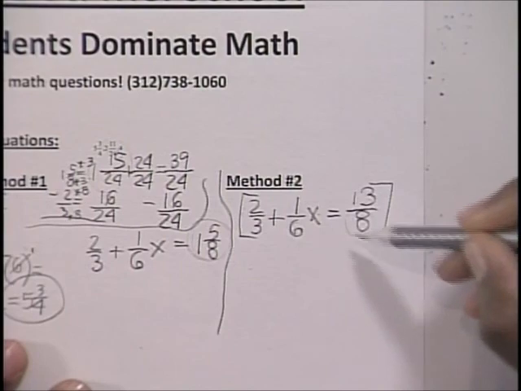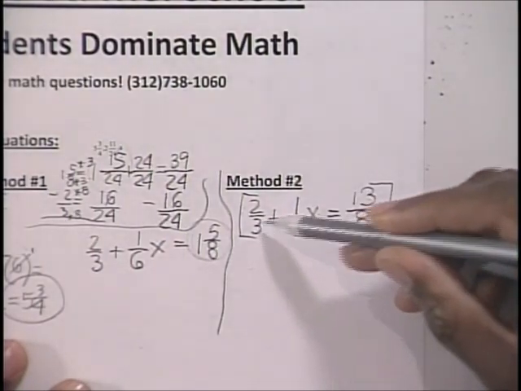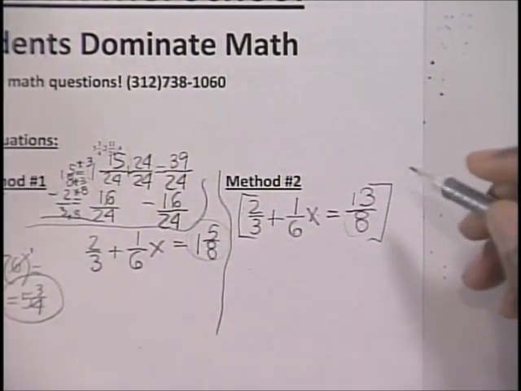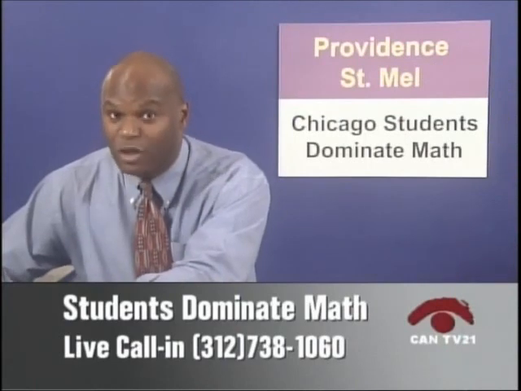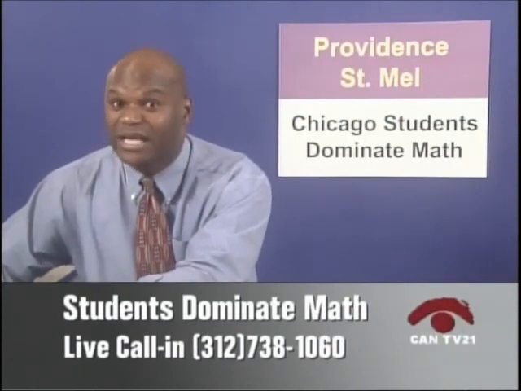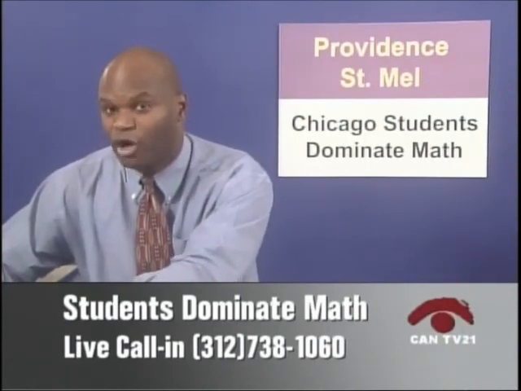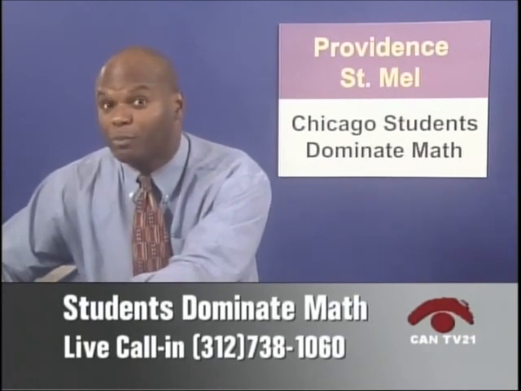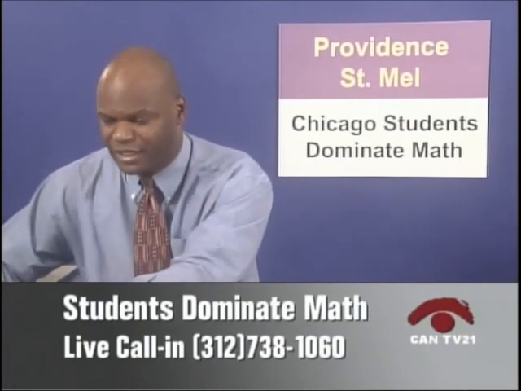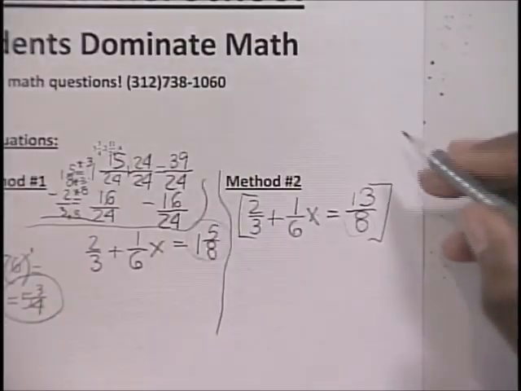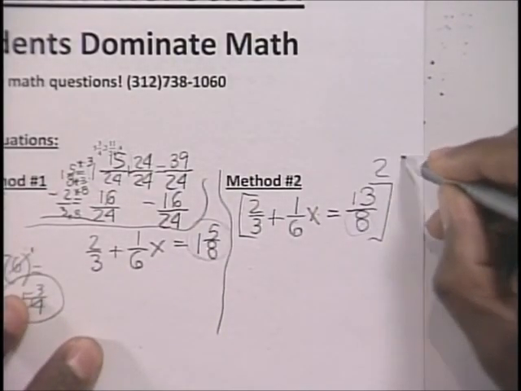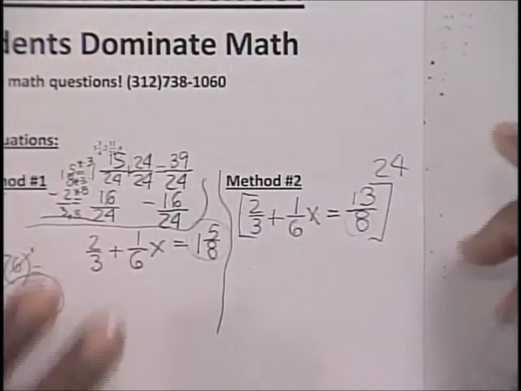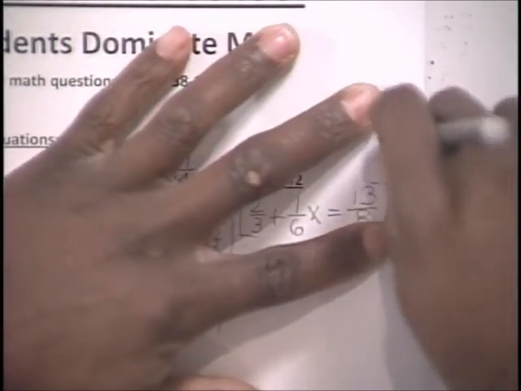And then you're counting by 8. So then you ask yourself, can both 3 and 6 go into 24? And the answer is yes. Both 3 and 6 can go into 24. So 24 is your least common multiple. Sometimes we call it a least common denominator. All right, so let's take a look. Let's multiply everything by 24.